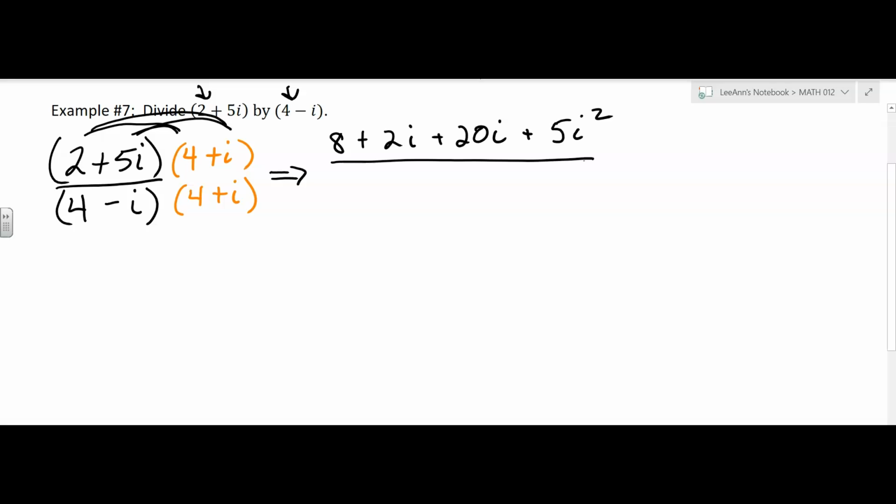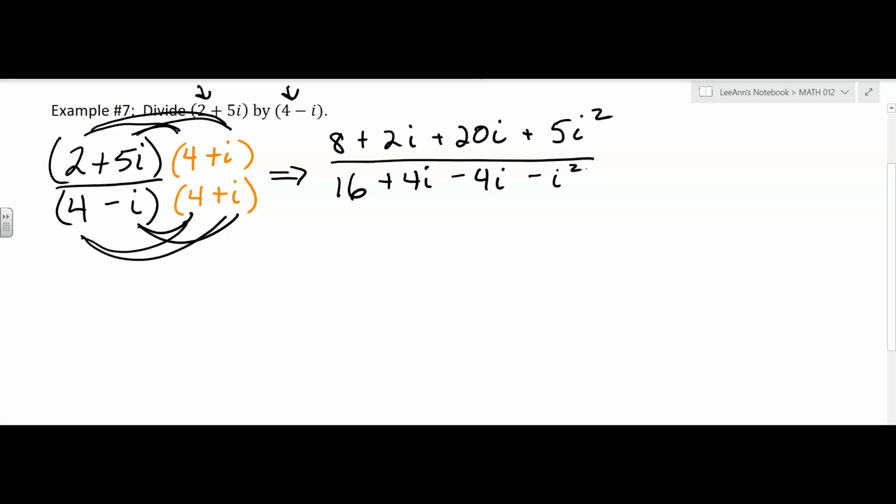Now, you know the middle term's going to drop out, so I don't know if you want to have faith in that and just leave out the middle term, or if you want to see the whole FOILing. So I'll just show more so you can see it, but 16, right? And then you're going to have 4i, but then you're going to have the minus 4i, okay, and those are going to drop out, and then you're going to have minus i squared.